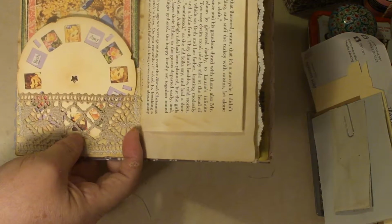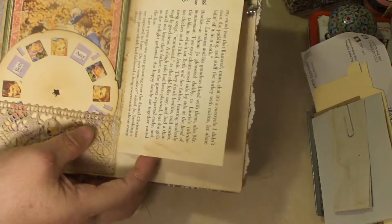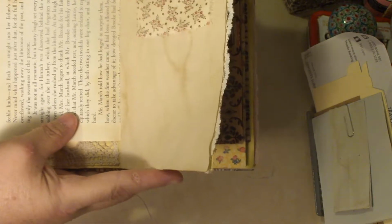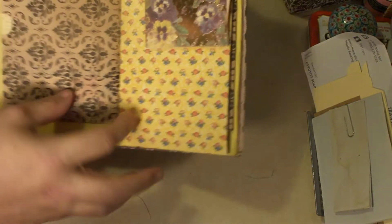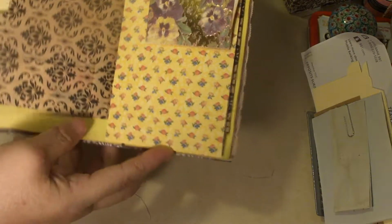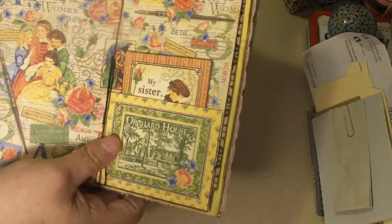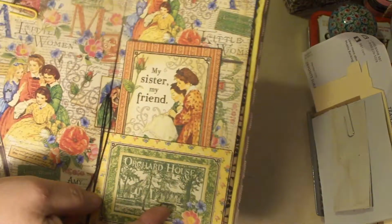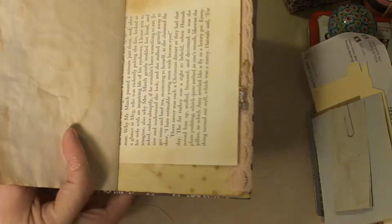And on this side is the double pocket, with in this one the viewfinder actually fit in this little pocket. It didn't fit in the other one. I don't know why. But I made them the same way. Book paper, fabric flip. Stamping, that little leaf charm. This is pretty much the same. And there's the faux front envelope on that one on the outside of the center page. And there's another full theme collage. This is the Orchard House and My Sister, My Friend is what this one says. It's so pretty. Being a sister, having sisters, I love that. And the rest is pretty much the same. My light's flashing.